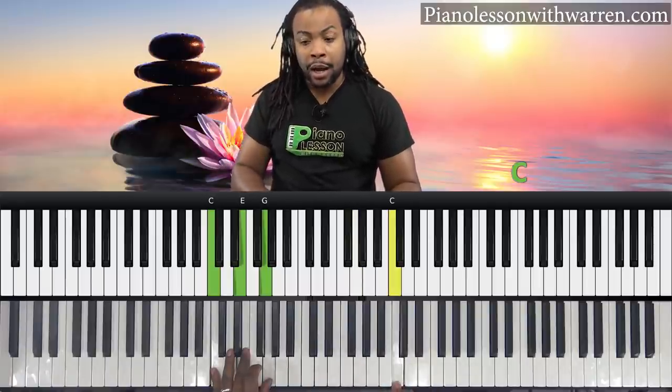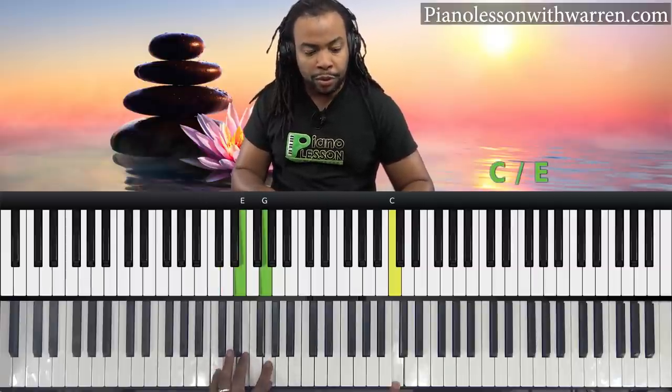So we make sure that our harmonized notes also stay within the key. That's tip number one when we get to the harmonization section. Tip number two is we try to harmonize the melody using notes of the chord we're on. So whatever notes you're using in that right hand to harmonize the melody, it should match one of the chord tones. So if I'm playing a C major in this left hand and I'm harmonizing, I want to make sure that the other note I'm using to harmonize matches one of these notes.